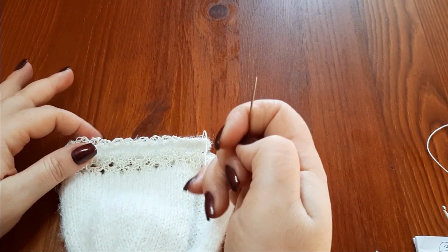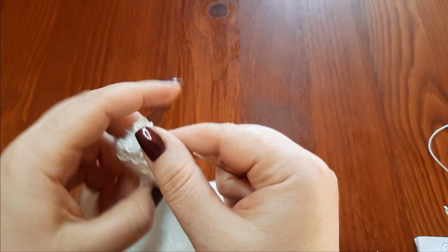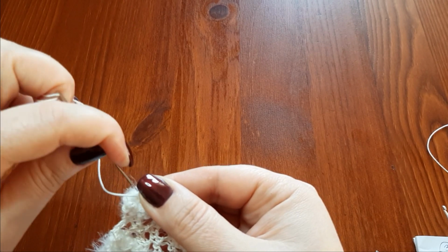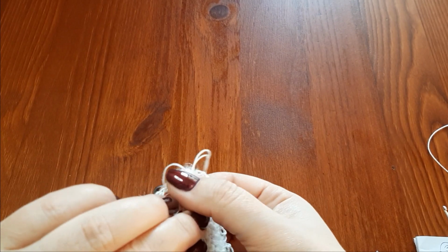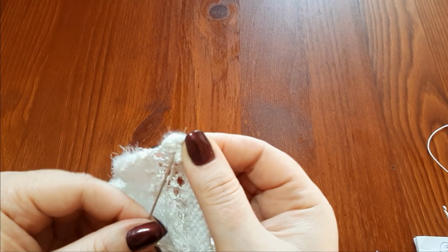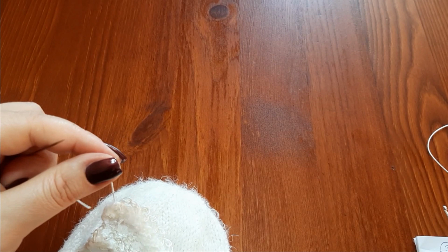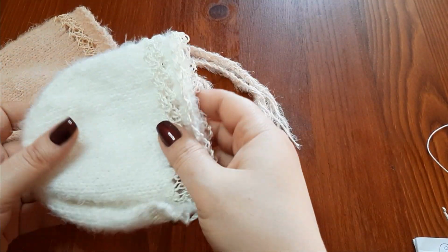I've done my crochet edge. Now I need to weave this last tail, and then I can make the ties. For this bonnet I choose to do braided ties like this. So let's see.